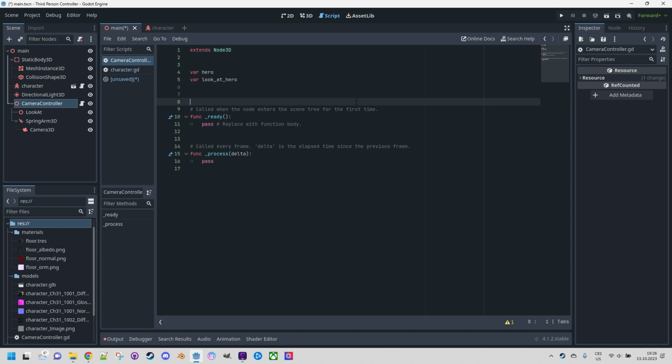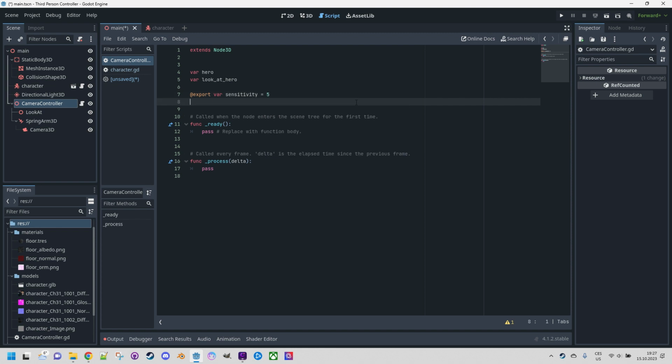Okay, to make it more flexible, we will define two export variables. Export var sensitivity, which will help us move the camera on the mouse movement and with the required sensitivity, and export var zoom_sensitivity, because we will take advantage of the mouse wheel to change the length of the spring arm, which is used to attach the camera to the position behind the player.